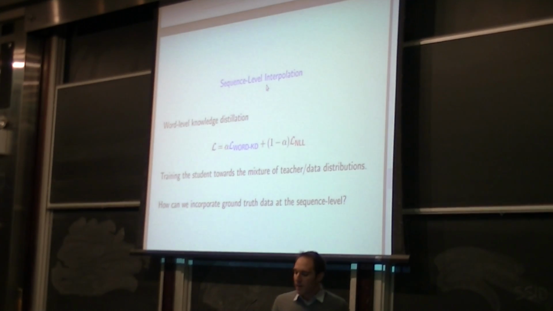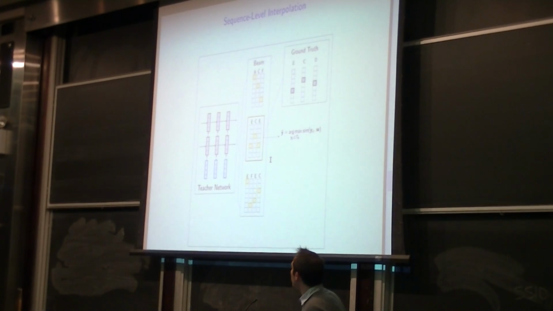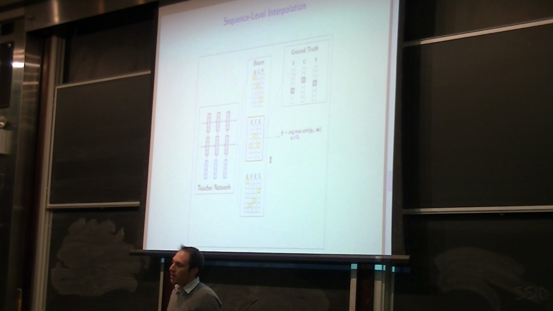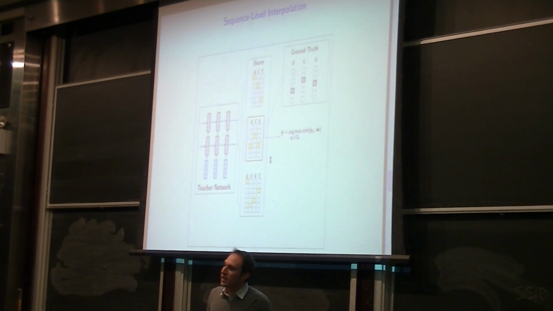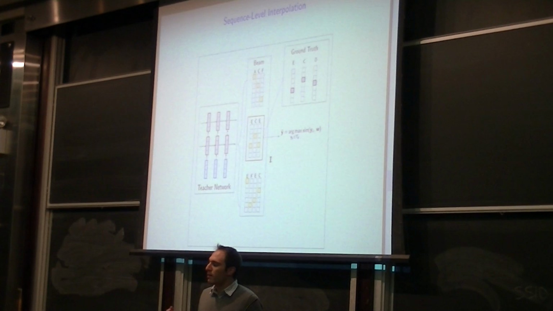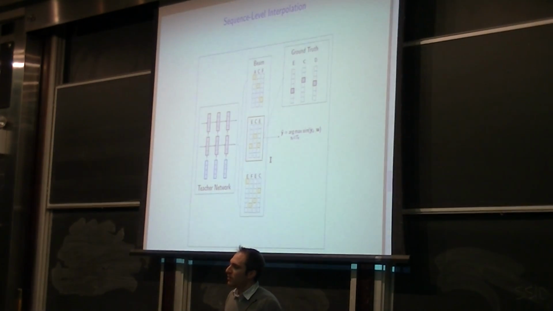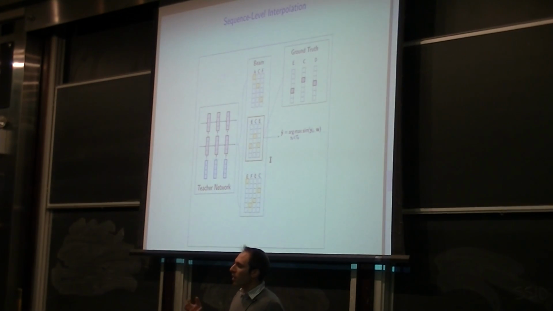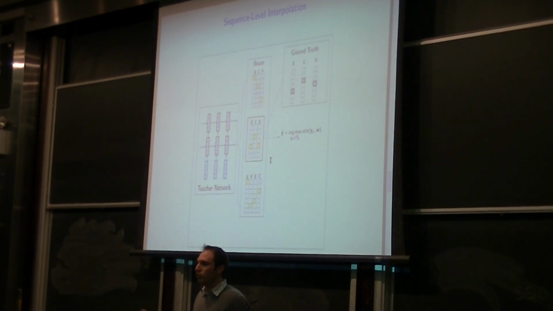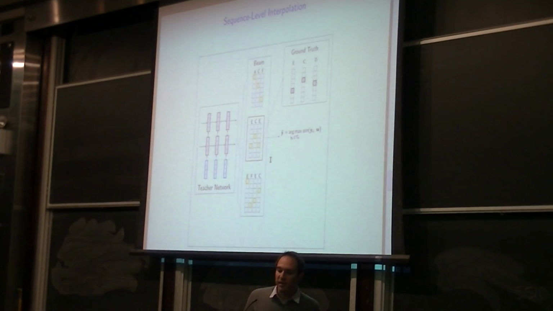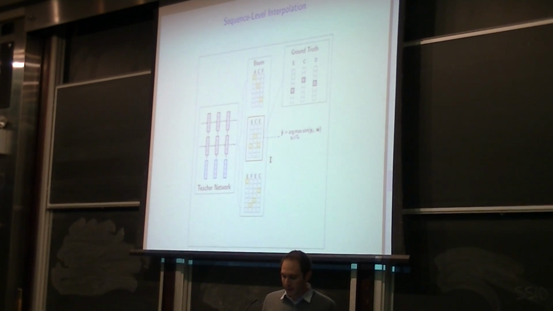So we wanted to try to mimic that at the sequence level. And so what we do is the following. We produce from the teacher model a k-best list of possible translations. And then we take from that list, instead of the highest scoring one, the one that was closest to the original training data. So it's one that still scores quite highly in the teacher distribution. So it still models a lot of that mass, but it also is influenced by the actual human-generated training. We call that sequence-level interpolation.